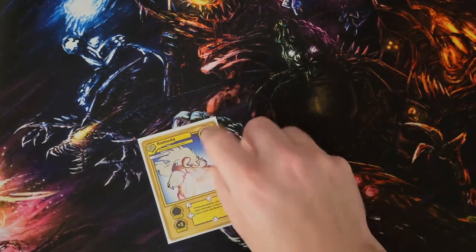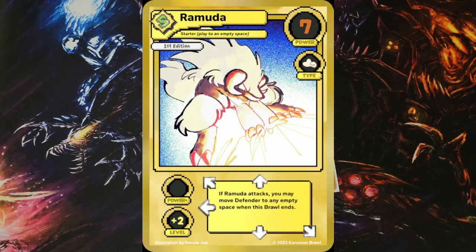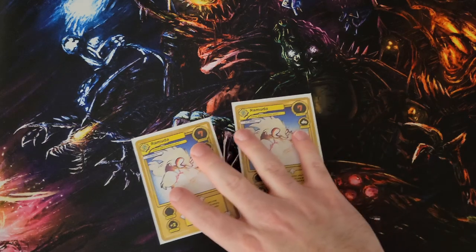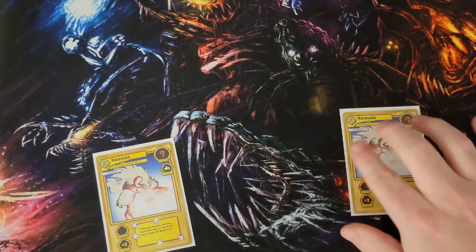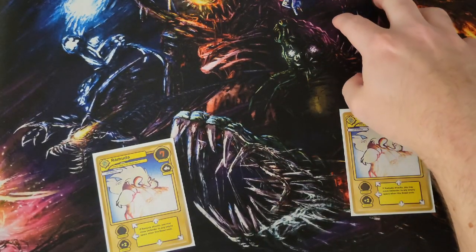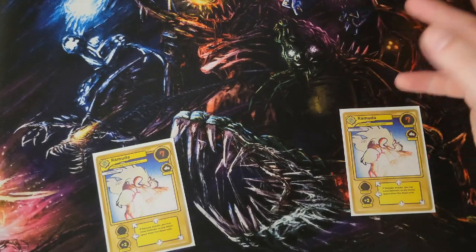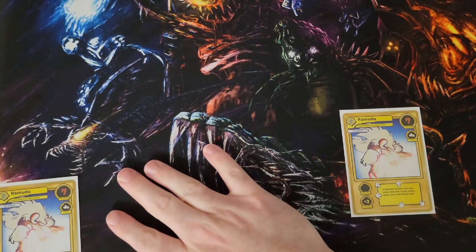Karumon. A couple variants of this one, but this is Ramuda. If Ramuda attacks, you may move defender to any empty space in this brawl ends. So if you have a high value target that you're going after, but Ramuda is going to be the last card that fills around the space around it, and you can't quite capture it, you can go ahead and move that 15 or 14 power Karumon to a different, more open spot and hope that you can capture it later.